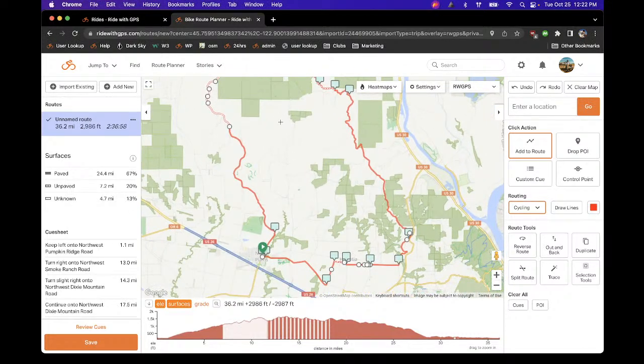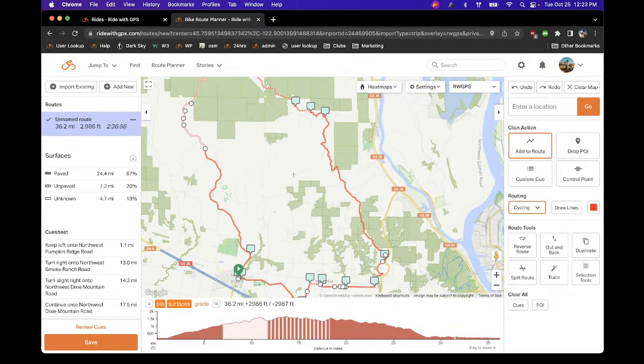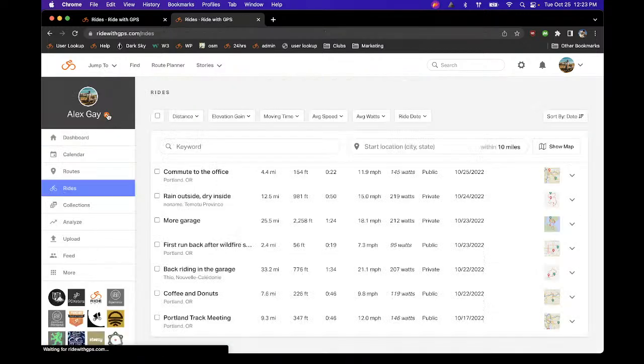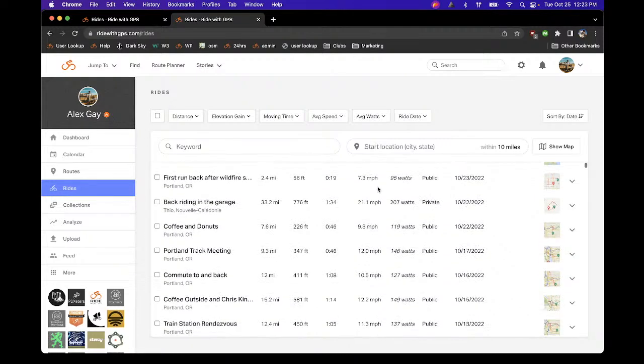I have another question about navigating a previous ride. So similar to this, it all started as a ride, and I turned it into a route. You can navigate rides on our app, but they aren't going to give you turn-by-turn directions.